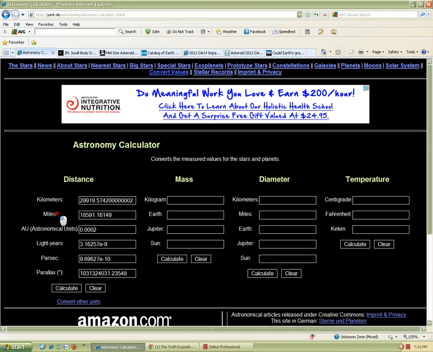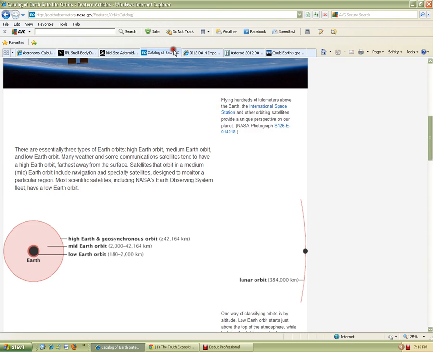that leaves the conversion in miles from that astronomical unit I entered, 18,591 miles. So that, I believe, would fall into the mid-orbit range here. And if I'm reading this correctly as well, we have weather satellites that are out about 36,000 miles. So it looks like those 36,000 miles are within the mid-orbit range with our satellites.